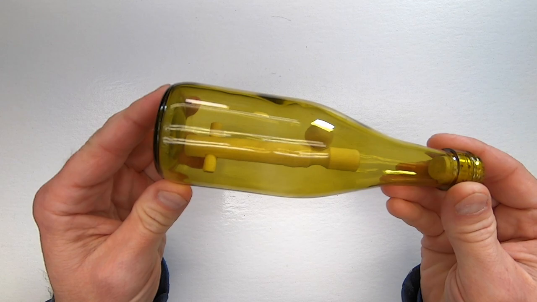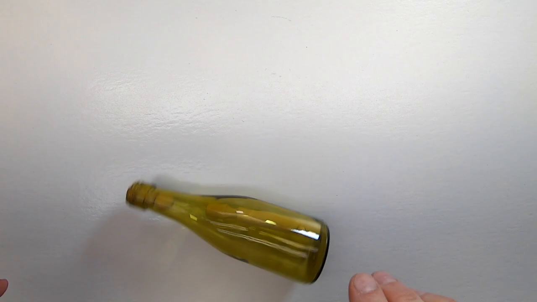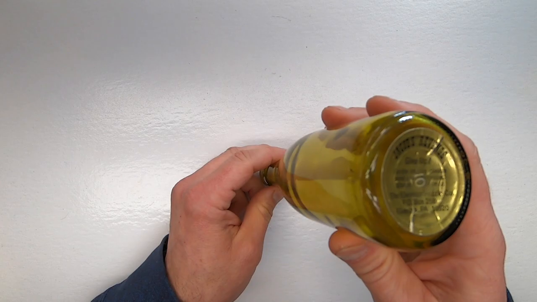The solution is simple. Slowly tip the bottle until the ball rests in the groove. Give the bottle a quick spin, and the two pieces fly in opposite directions. Can't get much easier than that.